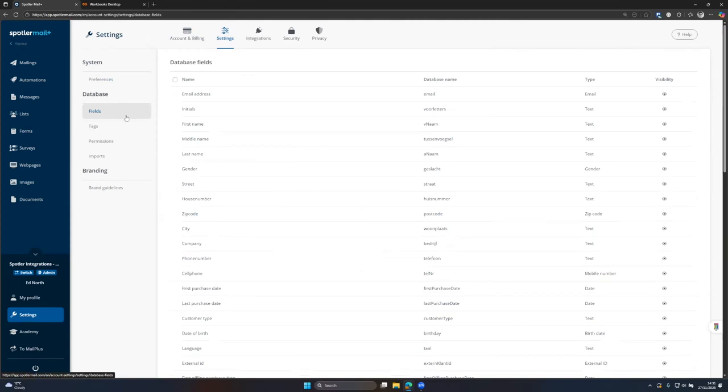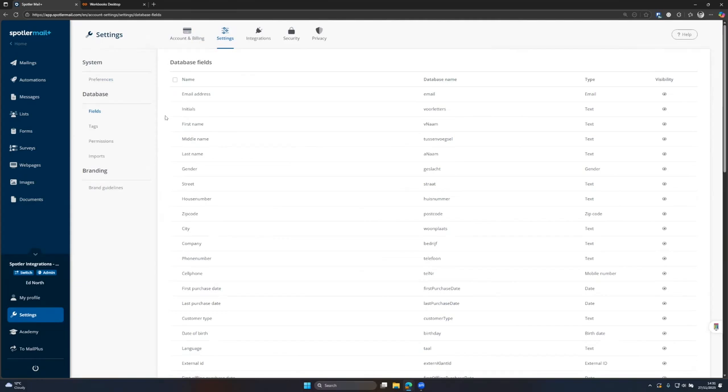Fields. So you would probably likely come in here and use this from time to time. So in Workbooks, if you wanted to start capturing more information or storing more information around contacts, you'd obviously create that field inside of Workbooks. You'd also need to create it inside of MailPlus. And then I'll show you later on in the call where you can actually link those two together. So create the mappings for the 2 fields in those 2 different platforms.